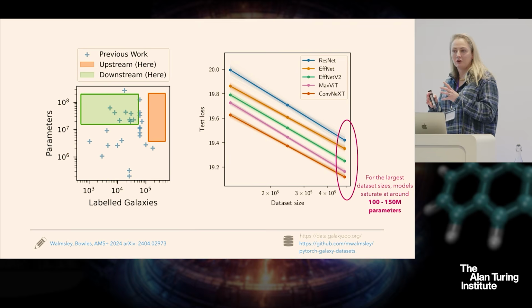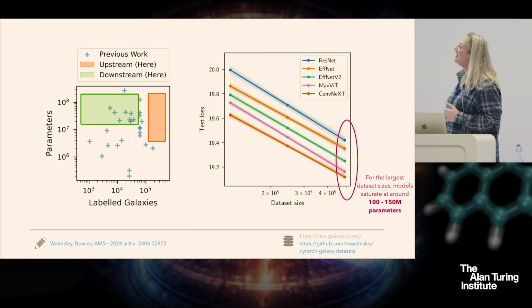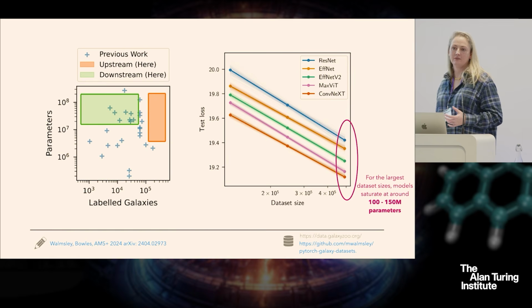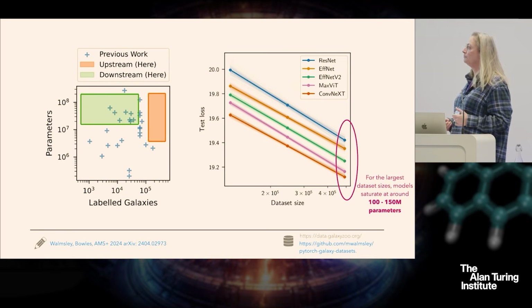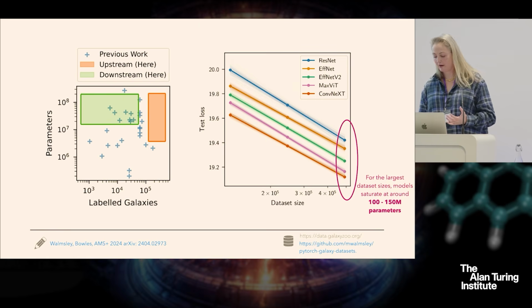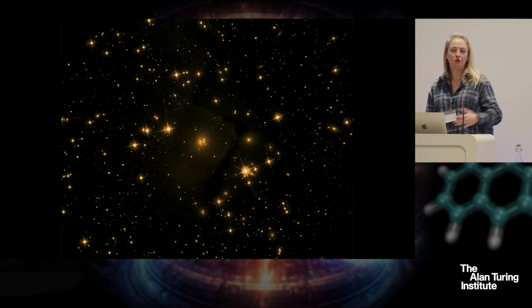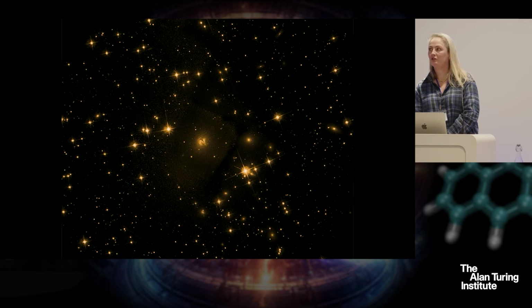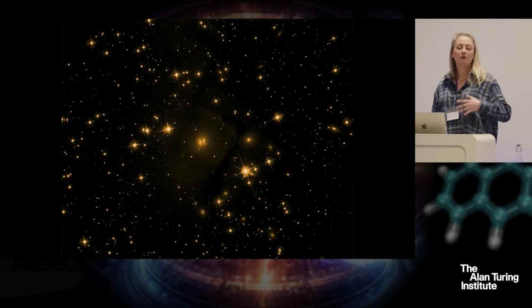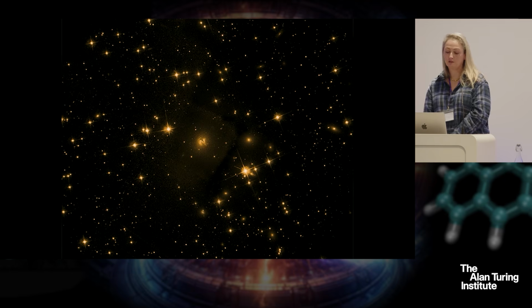We live in this weird dichotomy where we have too much data and yet not enough data. The other thing we also showed is that all of these models in the literature are over-parameterized for the amount of data that they're trained on. So we need a different paradigm, and I'm sure the experts in the audience will know where I'm going with this. Because if you don't have labels, then you go to self-supervised learning. And that's exactly where we went with ZooBot. The current generation of ZooBot is a hybrid supervised contrastive model.